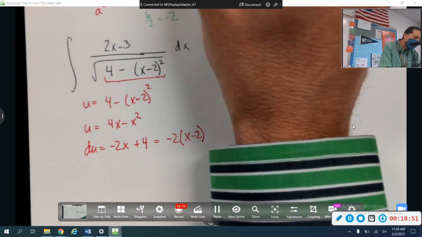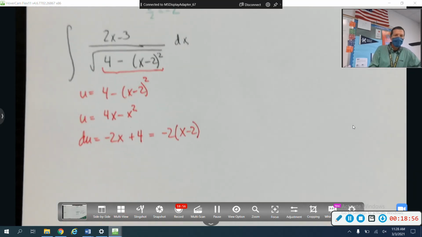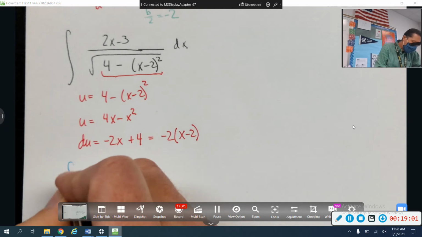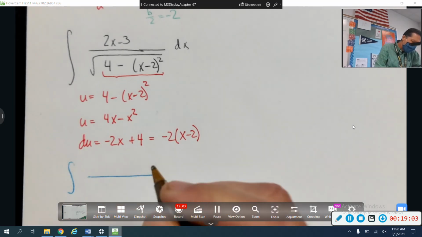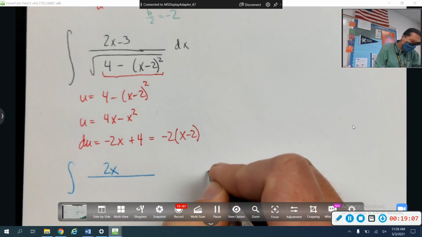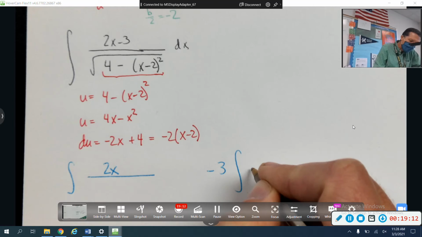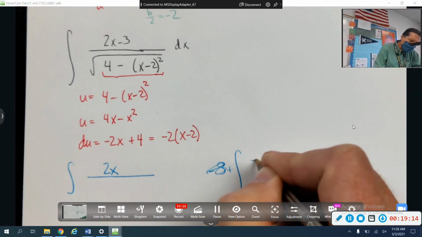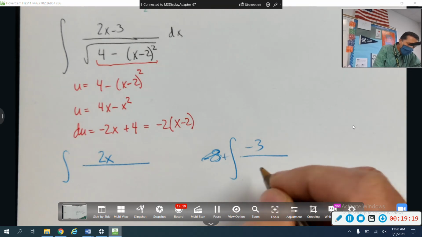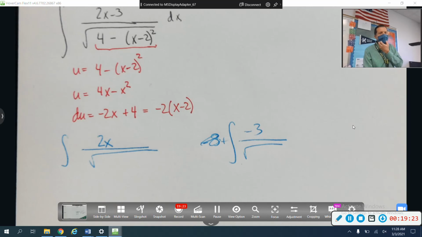Right, so next let's work on the split. We'll do that in blue. So this is what I'm aiming for. I don't have that, so I'm going to split them up. Let's see. So this one is 2x. The other one is going to be minus 3. In fact, I'm just going to put the minus 3 out front. No, I'm not either. I want to keep that minus 3 in the top because I think that'll help me. All right, denominator I'm not really worried about, so I'm going to be lazy and not write it because it's the same.